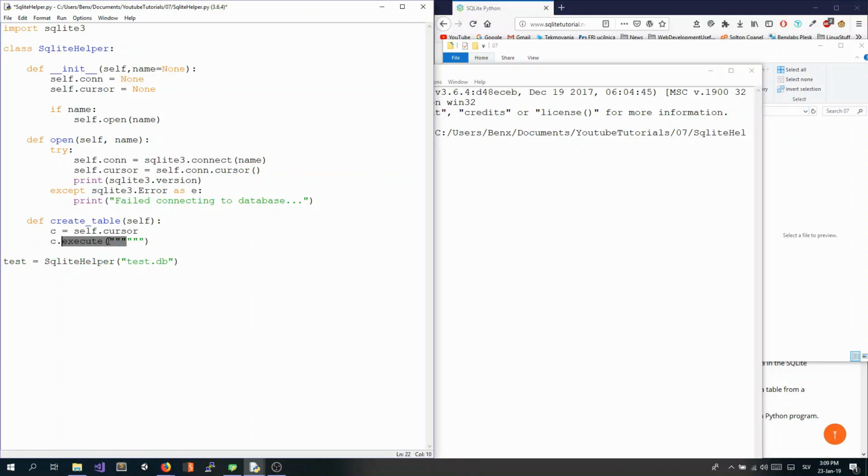If you type triple quotation marks, you can write in more than one line. This is very useful for SQL statements, since you can have, like, a select statement which can be, I don't know, 10 lines long, so it's more readable.